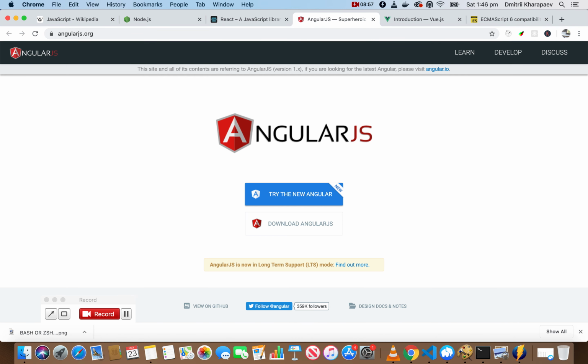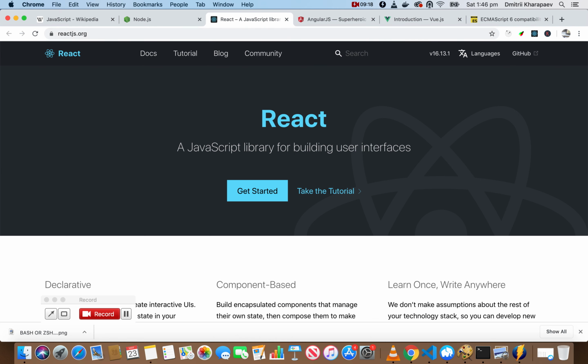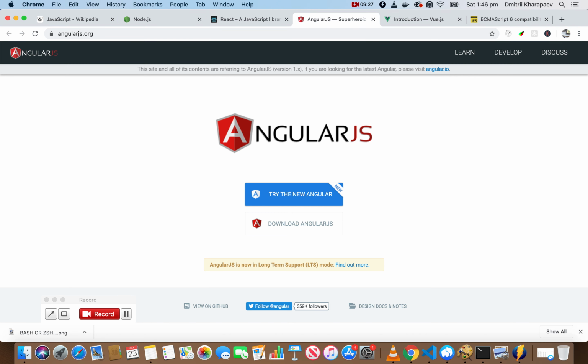And Angular.js, this is the actual framework. When I'm talking about a framework, it has so-called routers library and this whole bunch of libraries, and altogether combined, it's a self-contained thing, and that's why we call it a framework, which is not the case with React.js. There are still things that you have to import in order to use React.js as a library. So that's the main difference. But still, Angular.js is also using JavaScript as a core.